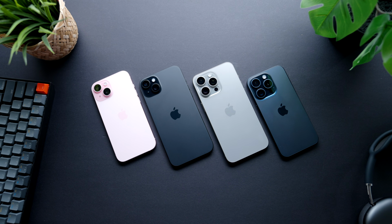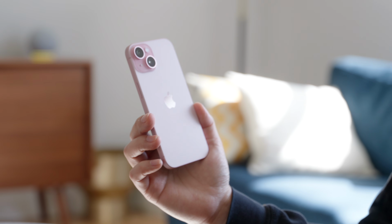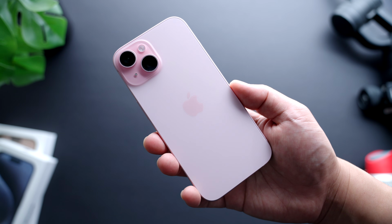Hey, it's Jason. I've been using the iPhone 15 for about 10 months now, basically since it was released last year, and as familiar and as basic as this device may be, I'm convinced that this is one of the best iPhones Apple has ever made. Now, I can already feel the eye rolls as that statement has Apple fanboy written all over it, but as someone who's used every iPhone since the iPhone 3GS, there are subtle elements about the iPhone 15 that, in my opinion, truly makes it great.